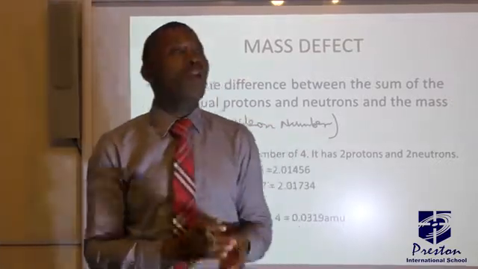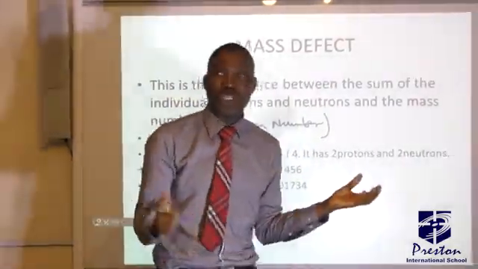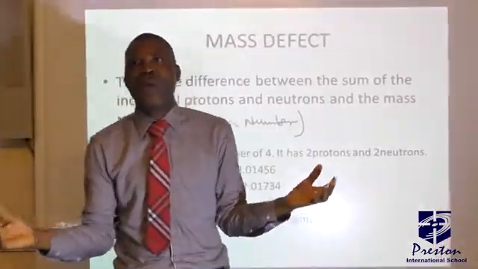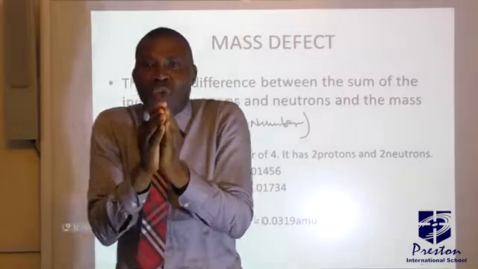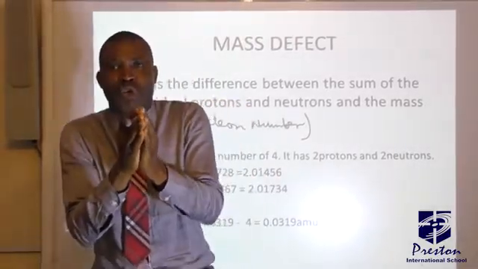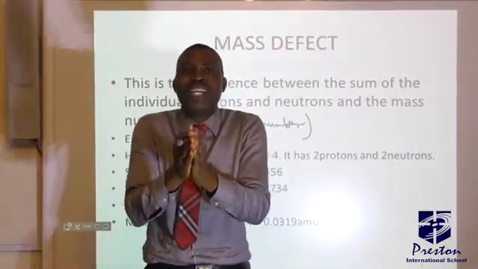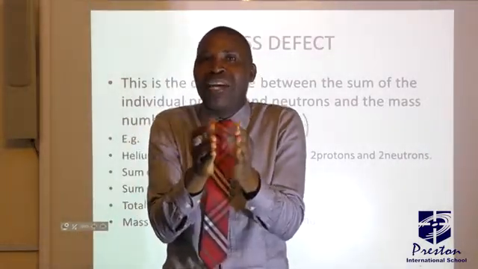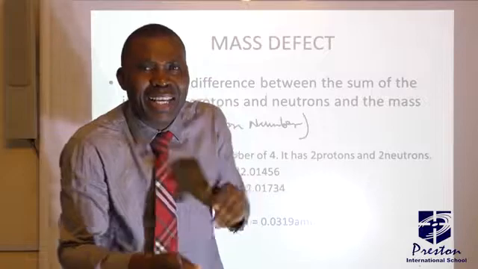When we say mass defect, it has to do with loss in mass. We discovered that if we have protons and neutrons, let us say 5 protons and 5 neutrons, when they come together and form a single mass, which we call the nucleus, there will be a reduction in mass. Instead of the actual mass, we'll be having a reduction in mass.